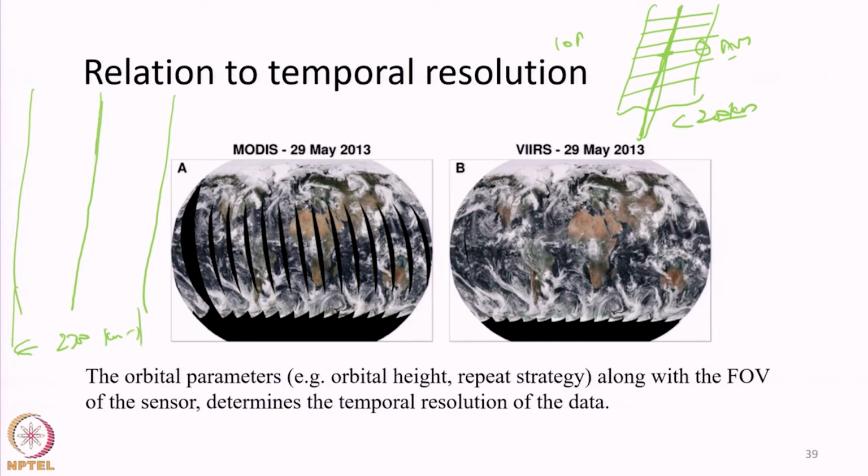So, here the overpass time we will calculate, let us say this is 10 am, but due to the very wide scan it will cover several degrees of longitude on either side, such that the local mean solar time here and here will be totally different from here. Like in the last lecture I told you about this time equation, I just wanted to highlight it again here, because whatever time we calculated is only for the exact ground point at nadir, not at any other locations. This we should always keep in mind.